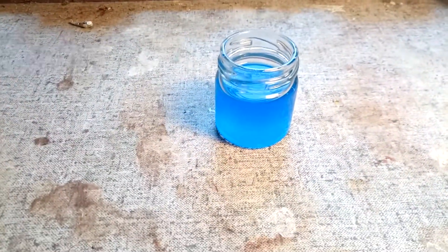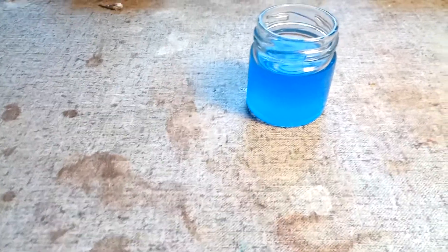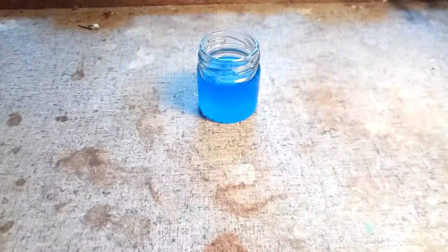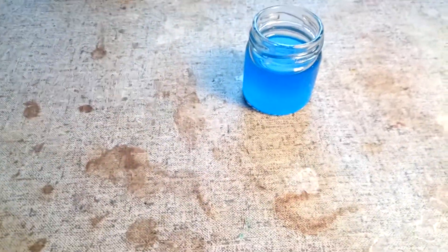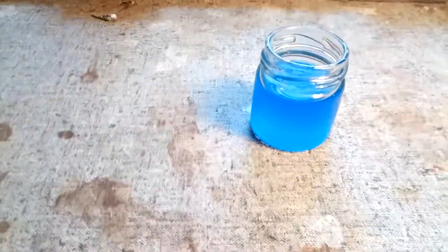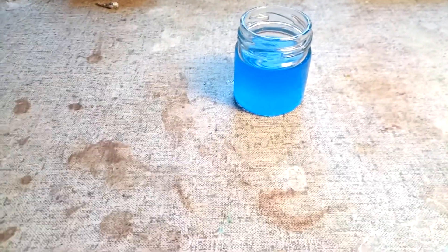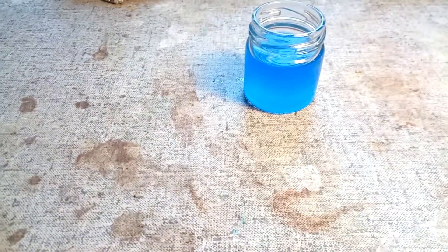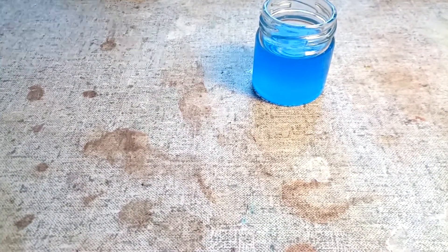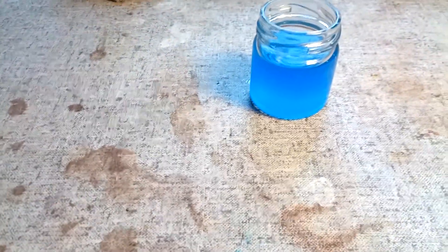This has just somehow turned into ethanol-soluble copper sulfate — well, some complex, because it's so darkly colored for a relatively small amount of copper sulfate. But yeah, this is just absolute trash. I don't know how to end this. Till the next time, and go get vaccinated because COVID is some sick shit.